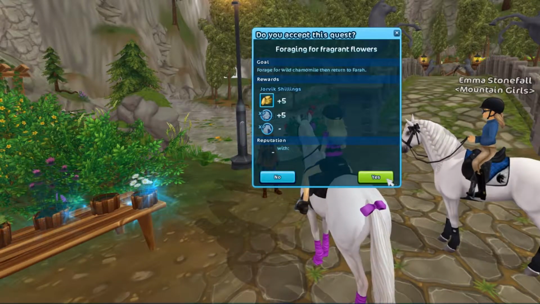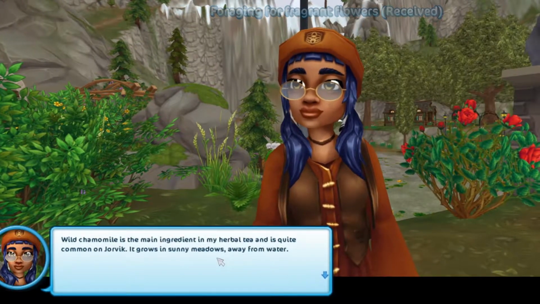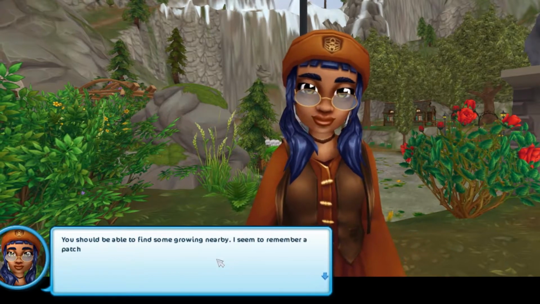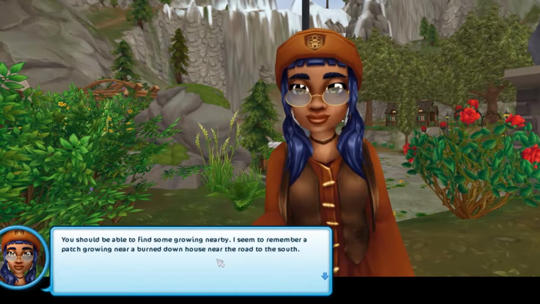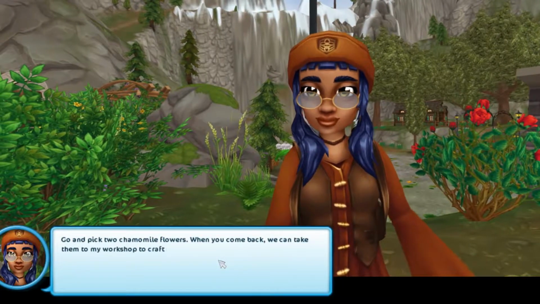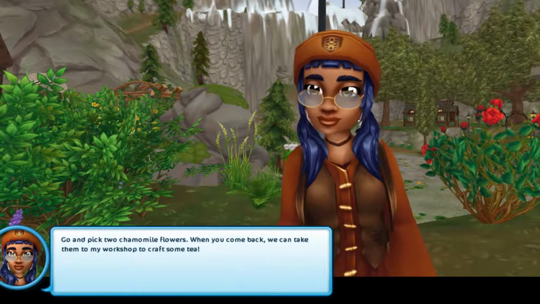I guess we're gonna find some chamomile. Wild chamomile is the main ingredient. It grows in sunny meadows away from water. You should be able to find it growing nearby. I seem to remember a patch growing near a burned down house near the road to the south. Go and pick 2 chamomile flowers. When you come back, we'll take them to our workshop to craft some tea.